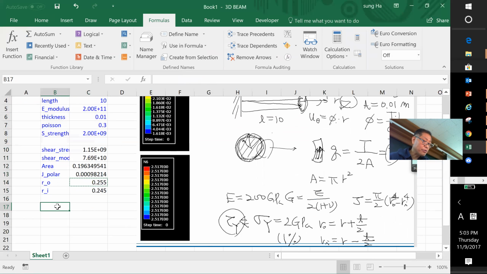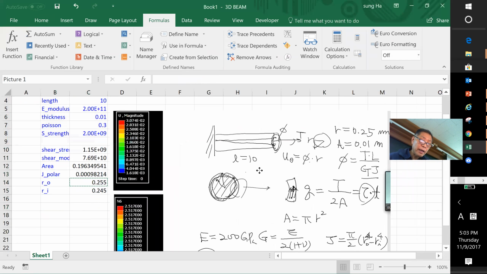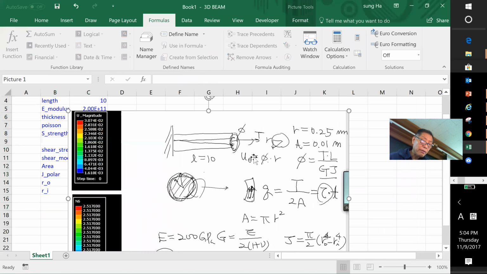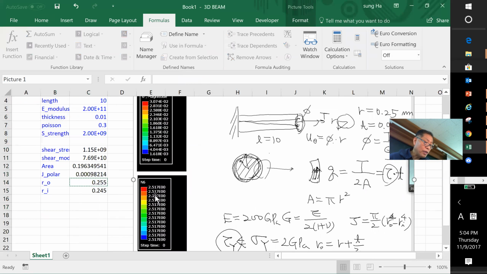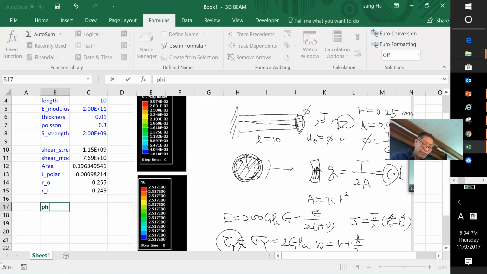Okay, so let's really calculate the output now. Here, as you can see, the displacement is phi times r. What is phi?